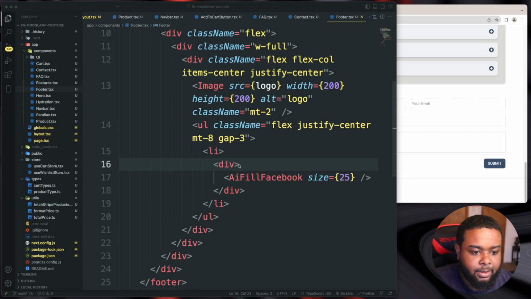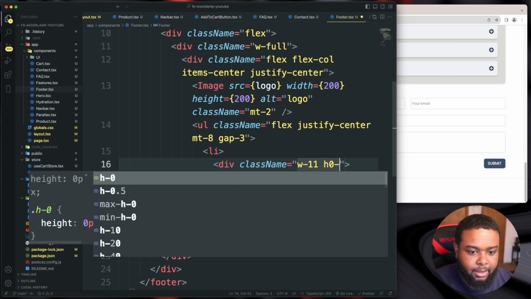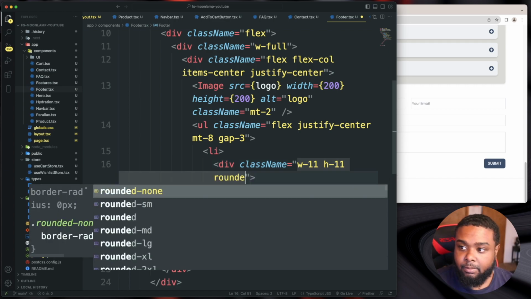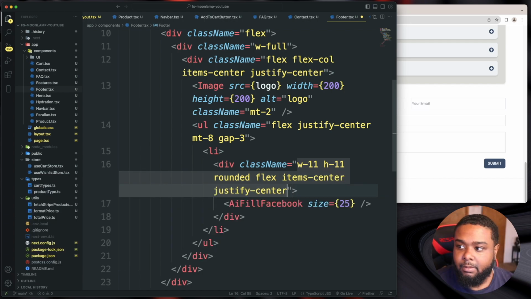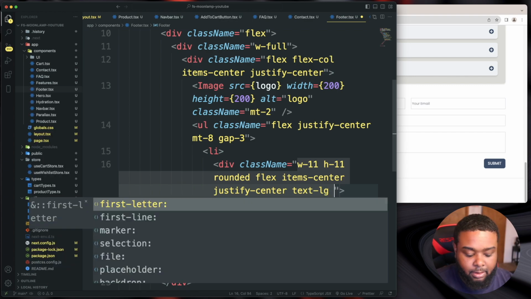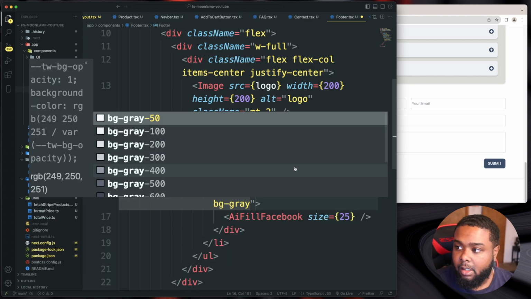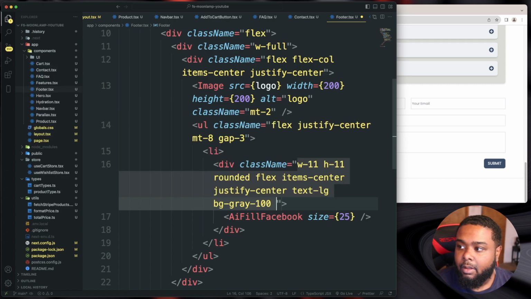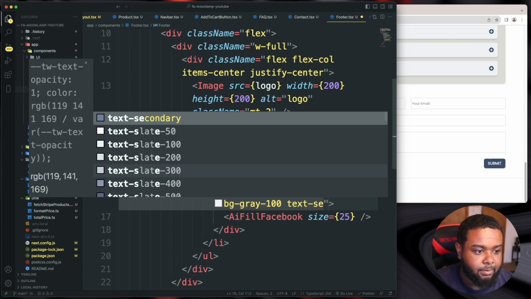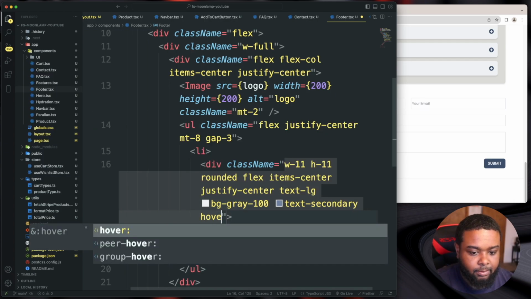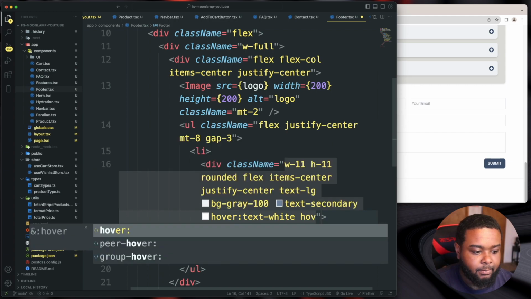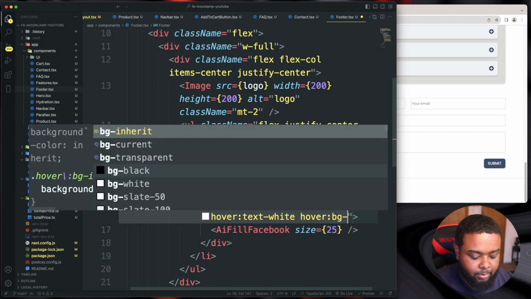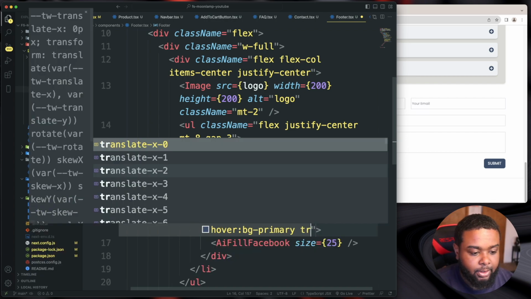All right, so for this div, we're gonna have a class name of width 11, height 11, rounded, flex, items center, justify center, text xl, a bg of gray 100, a text of secondary, and we're gonna do a hover of text white, and a hover of bg primary, and we're also gonna have a transition to this.